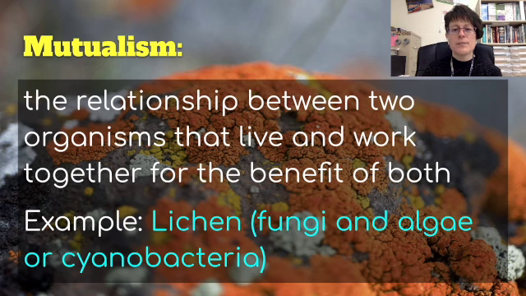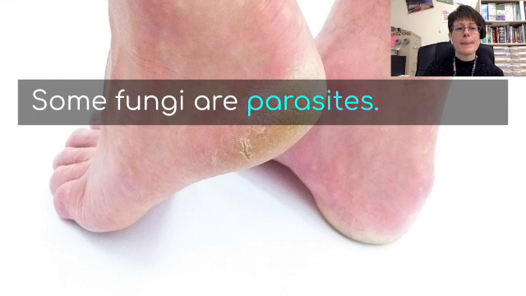Also, lichen are very important in the ecosystem because they will break rock down. A lot of times you see them living on rocks. They actually are slowly breaking the rock down into soil. And in the Arctic, they are actually a good food source for caribou and other deer. They are also a good indicator of air pollution because if air pollution reaches high levels, there will be less lichen in the area. So they can be used to gauge air pollution.